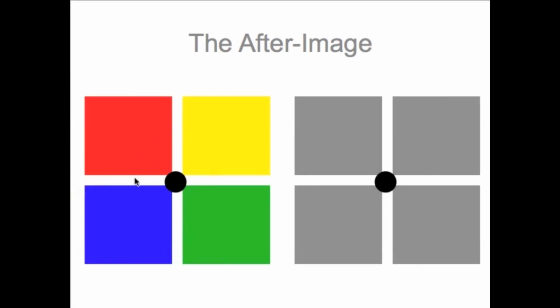Understanding this, if you're looking at this and then you transfer your eye over here, you're going to see green as an after image on the gray. And if you're looking at the yellow, you're going to see a little bit of violet as an after image on the gray. The reason this is on gray, first of all, this particular gray has no after image because it has no chroma.